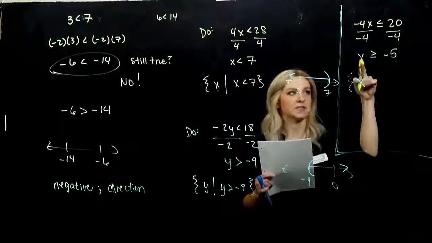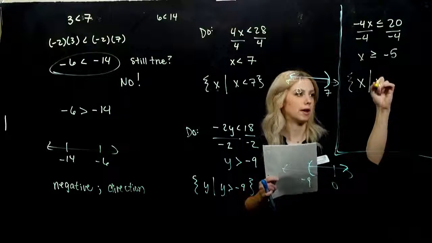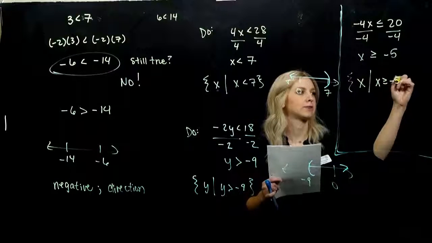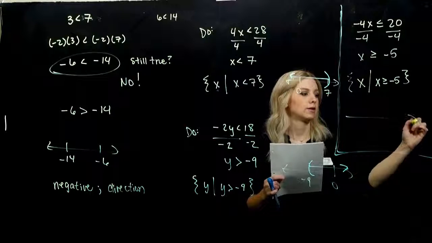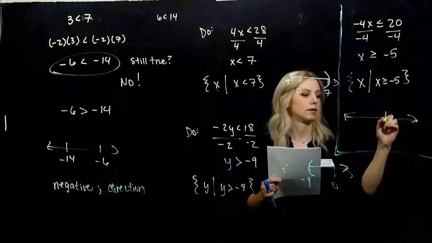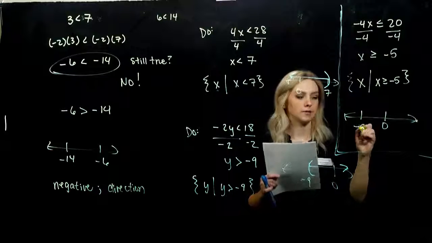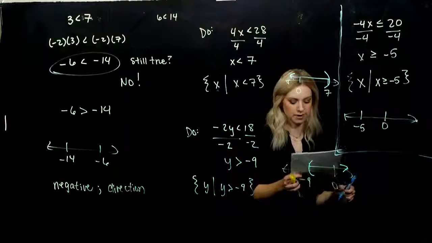And, what did your solution set look like? Set containing all x values, such that x is greater than or equal to minus 5. Again, quick and dirty picture. What are we looking at there? Here's my 0. Here's minus 5. Is it open or closed at minus 5?